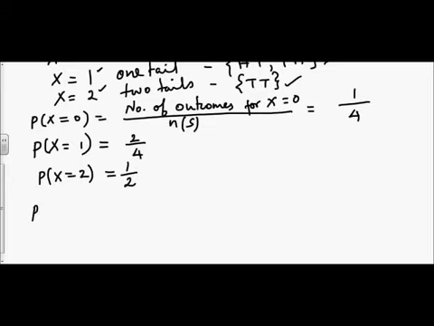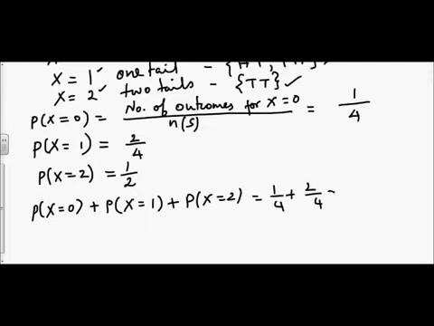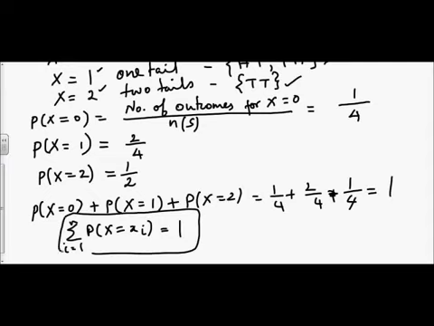You should have noticed one thing at this point. If I add all three probabilities, you can easily see that you are going to get something very important, which is 1 over 4 plus 2 over 4 plus 1 over 4, which is equal to 1. So the total probability of a random variable, say x1, x2, x3, up to xn, where i ranges from 1 to n, is always equal to 1. P of X equal to 0 plus P of X equal to 1 plus P of X equal to 2, up to n, whatever it is. Up to whatever number you are taking according to the question asked, the total probability is always equal to 1. This is a very important result.